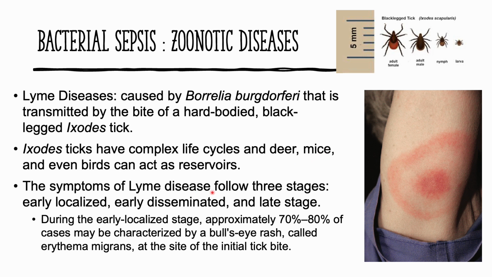The symptoms of Lyme disease have 3 different stages. So there's this early localized stage where you see something called a bullseye rash in 70 to 80% of cases at the site of infection. Then you have the early disseminated stage and late stage. And these all have very general signs and symptoms, feeling like flu-like symptoms. But separate from what we just saw with Rocky Mountain spotted fever, Lyme disease fatality is very rare. So there's a very low incidence of mortality due to this disease, although those flu-like symptoms are also very serious as well, especially for people that are immunocompromised.